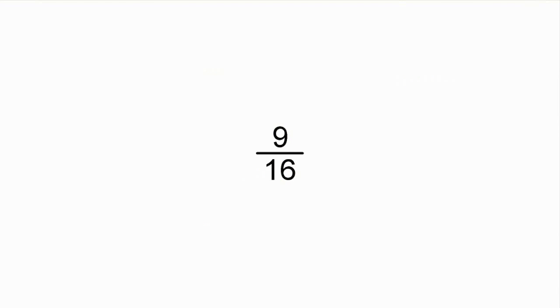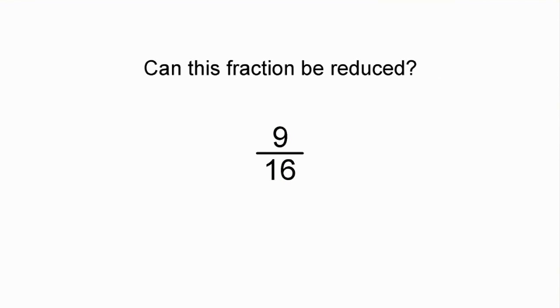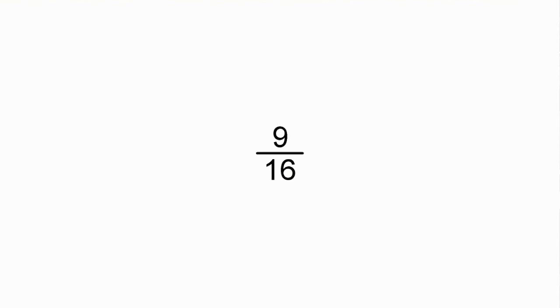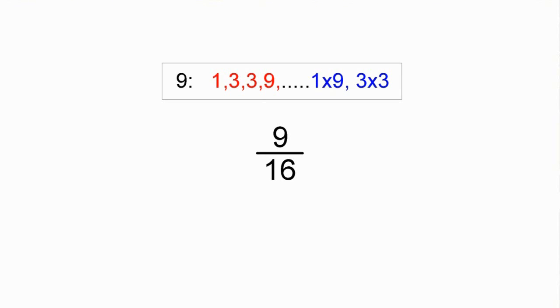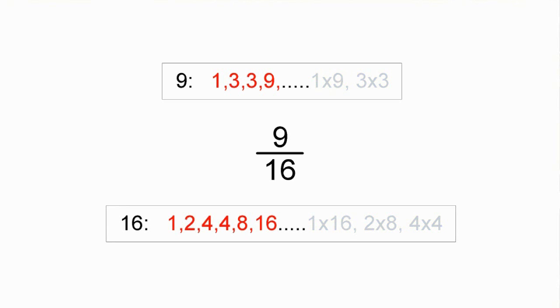You are also expected to know if a fraction is already reduced to its smallest form. For example, can 9/16 be reduced, Irving? In order to know that, I'd have to know all the numbers that divide evenly into 9 and 16. From the chart, here's all the numbers that divide into 9, and here's the numbers that divide into 16. They have no common numbers in them, so I guess 9/16 can't be reduced. It's already in its smallest form. That's correct. And in order to know that for sure, you had to know all the divisors of 9 and 16 to know they didn't have a common divisor.